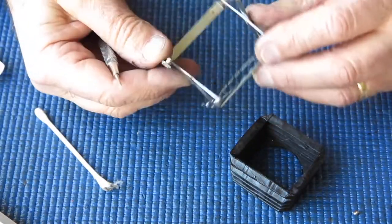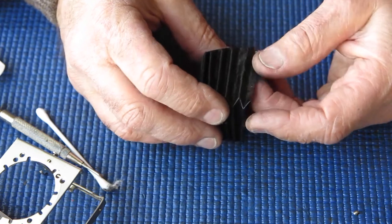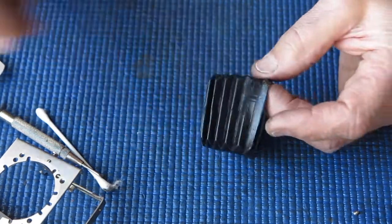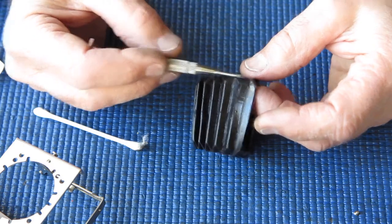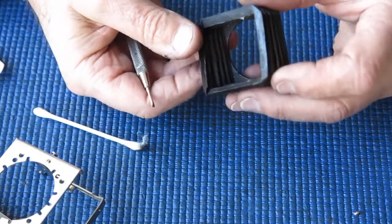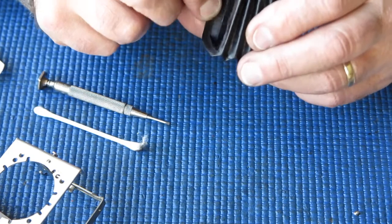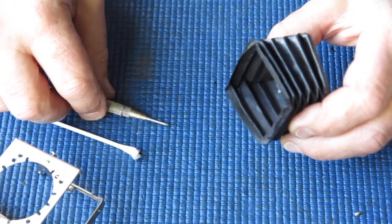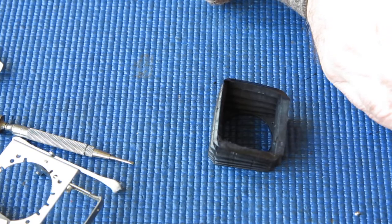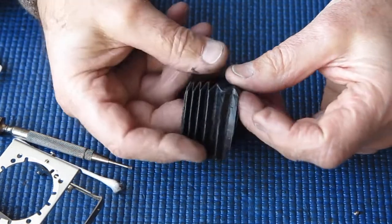I wonder whether the camera had been damaged at some stage and the struts had been bent and they'd been cutting down against that bellows. It's very localized. It extends right the way to the V here, the double fold. Well, I think I'll repair these bellows. And while the adhesive is curing on them, I will go away and look for some other bellows on the off chance I do have a new set.